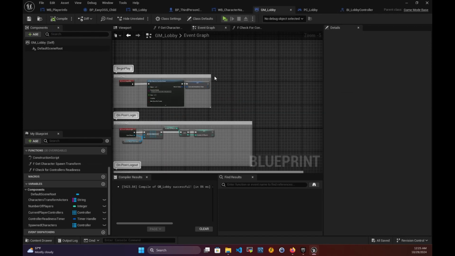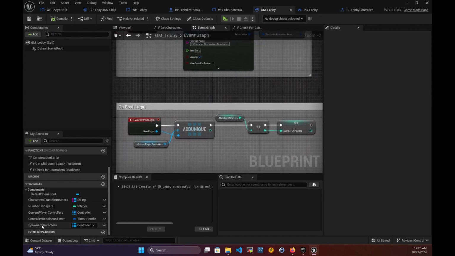Now return to game mode to replace casts with interface functions.